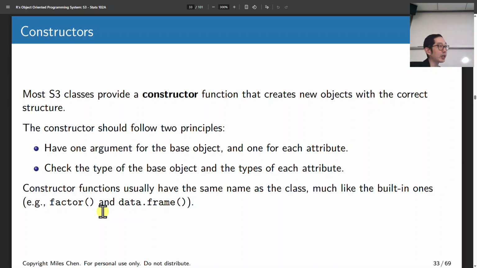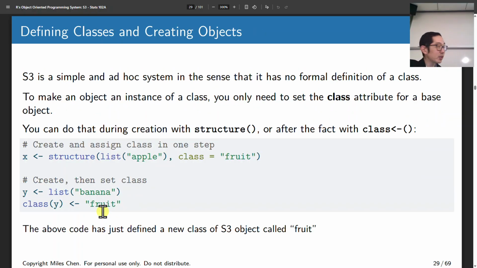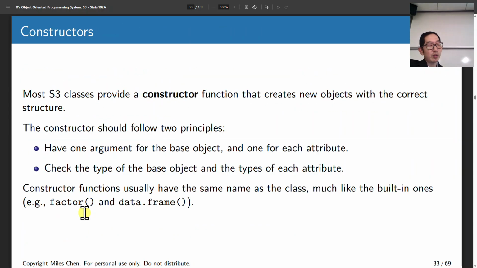Now again, S3 doesn't require constructor functions. When we wanted to create a new class of fruit, I could just do it in this very informal way and it works. But we recommend having a constructor function. A constructor function is a function that you use to create objects of that class.